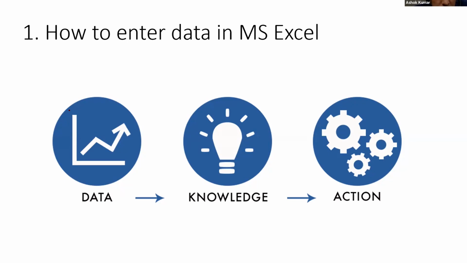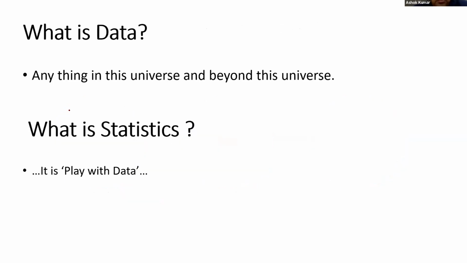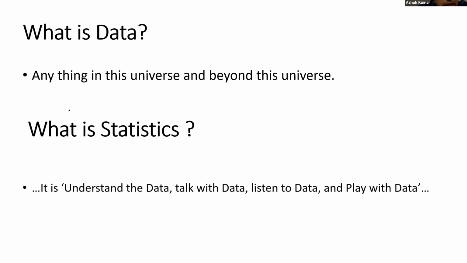So I'm going to tell about what is data and about data types. So what is data? Anything in this universe and beyond this universe. Anything. This is data. And what is statistics? It is play with the data. So there is a great relationship between data and statistics. But I say it's not just play with the data. It is understand the data, talk with data, listen to data, and play with the data.